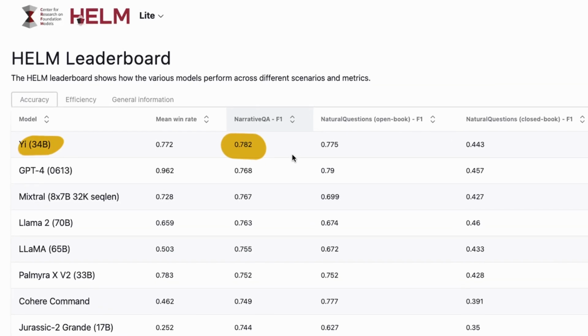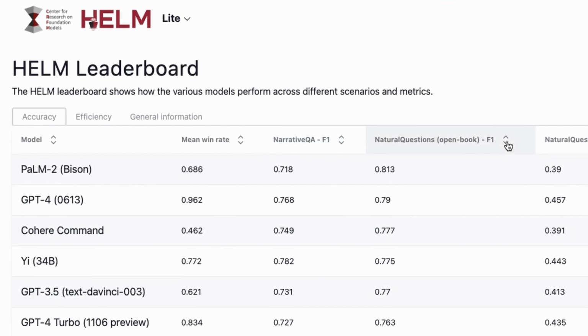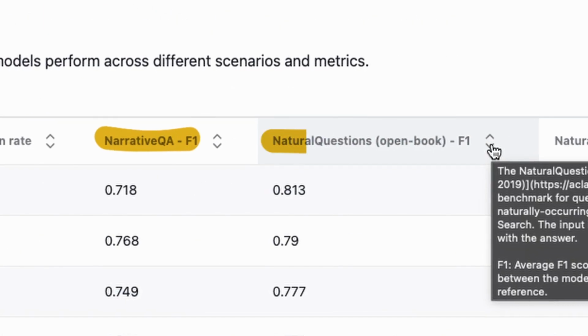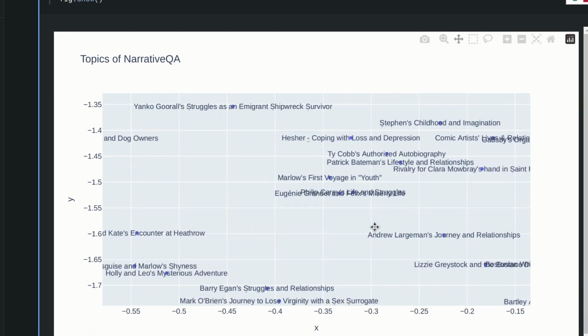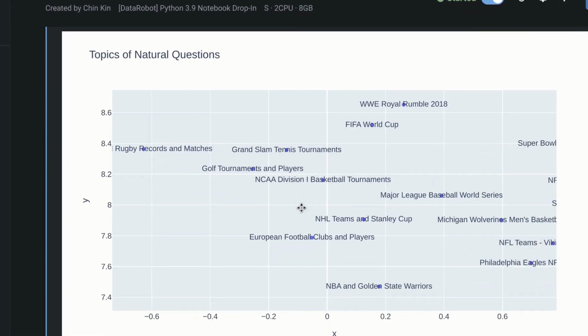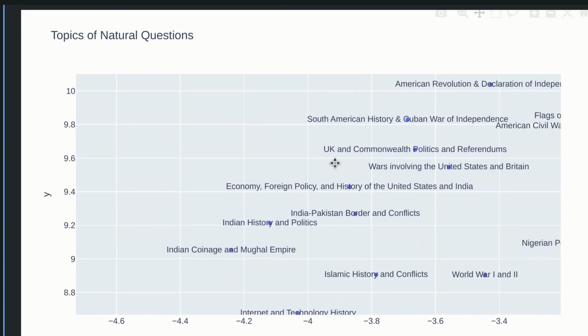For instance, the open source model Yi, 34 billion parameters, and PaLM 2 Bison from Google perform best on open book style scenarios and datasets, which are NarrativeQA and NaturalQuestions respectively. Open book style datasets assess models on reading comprehension and English language understanding capability, where the relevant context to the questions in the datasets is meant to be fed into the language model input. NarrativeQA consists of long wiki documents associated with each question. And NaturalQuestions, on the other hand, has real Google queries made to the Google search engine, along with Wikipedia documents obtained from the top search results. Imagine these datasets as 2 different sets of trivia questions covering a wide range of topics, right?